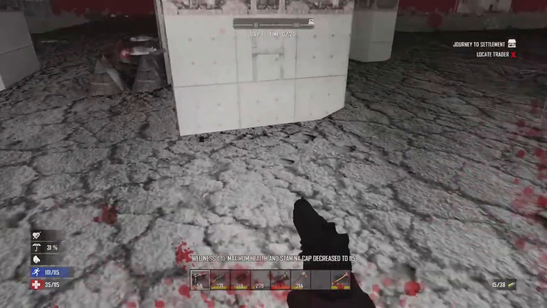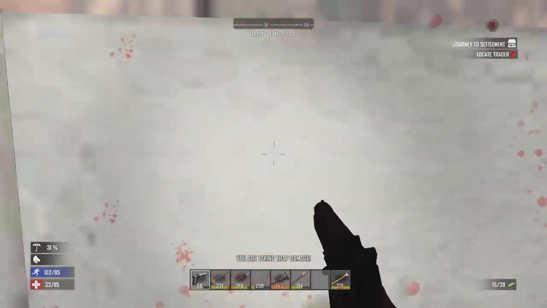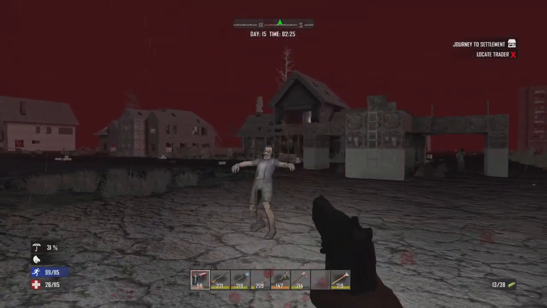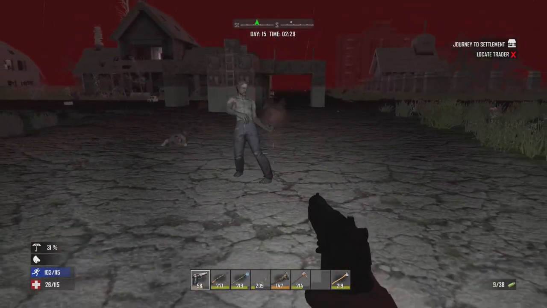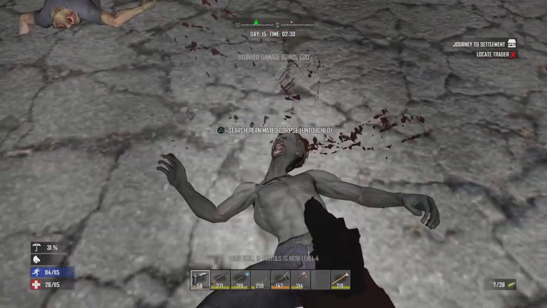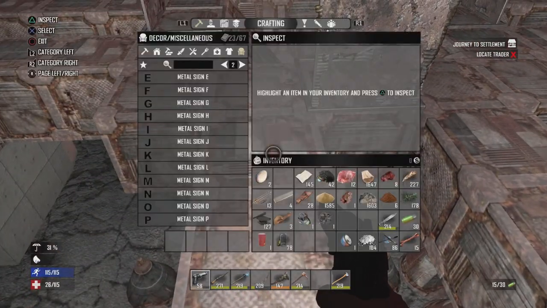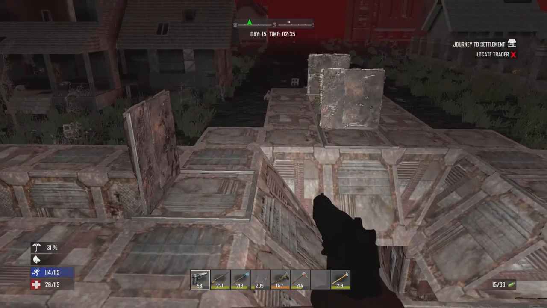Ow, I accidentally backed up into the spikes. Oh, damn. You guys are not taking me down tonight. Yeah, and you and your one death. What? You and your one death. My 13. I mean, hey, at least you haven't died for a few days. Yeah.